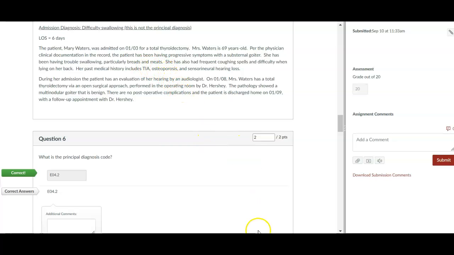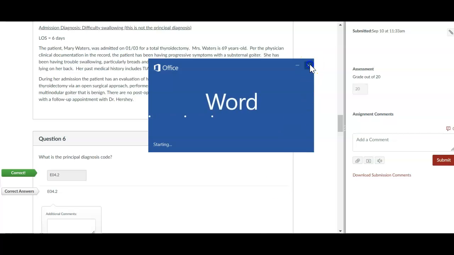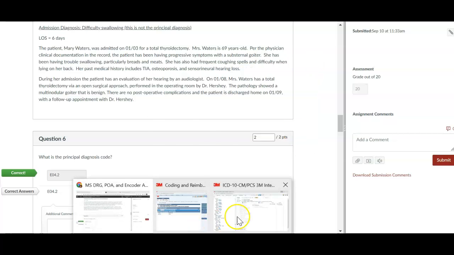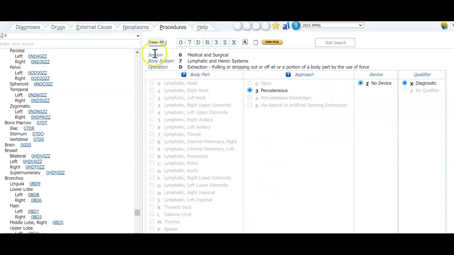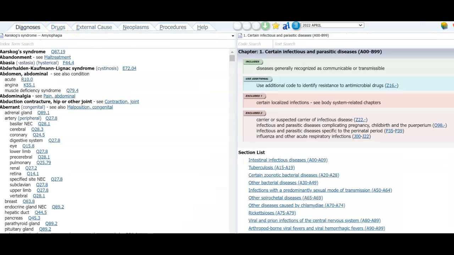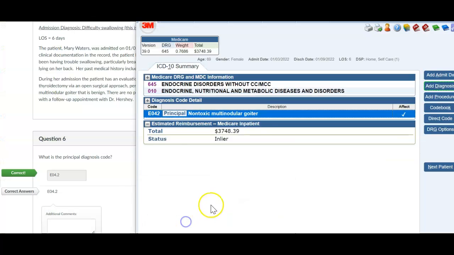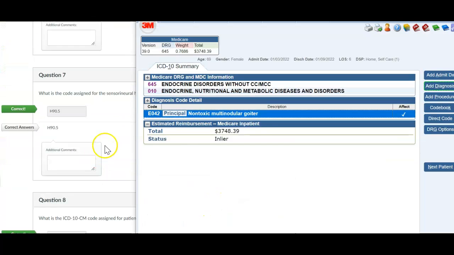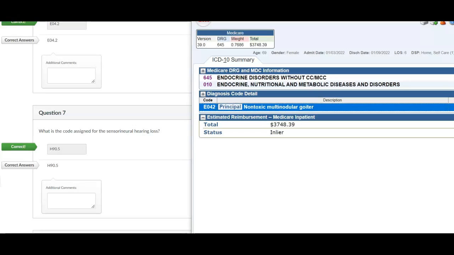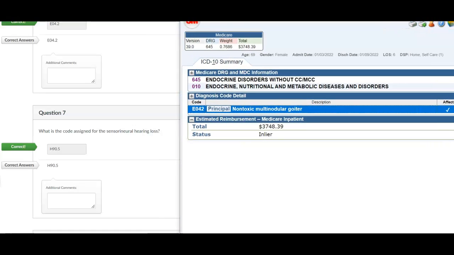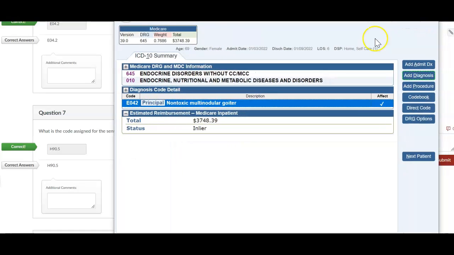Okay. Oops, one here. Too many screens open. All right, so let's go to the next section. And then we are going to code the next secondary diagnosis, which is going to be H90.5, and that is for the sensorineural hearing loss.